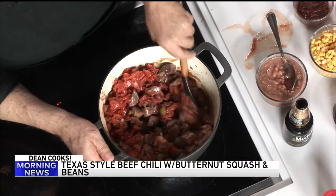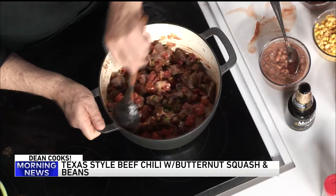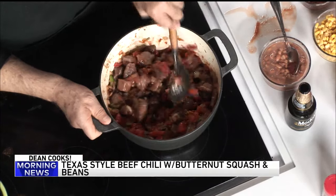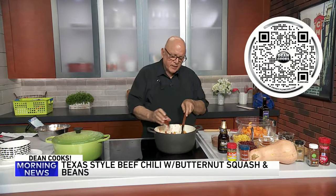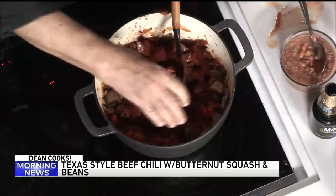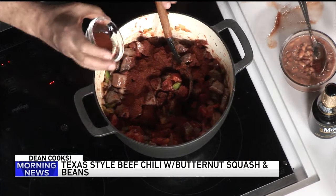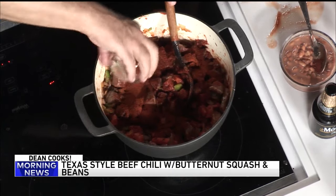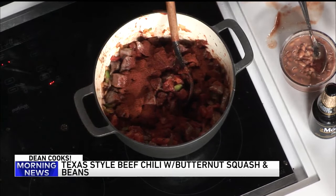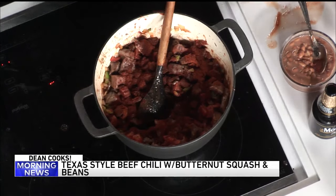And then this is the point where I like to put the spices in before I put the other ingredients. I really wanna incorporate all the spices, which of course includes a regular old chili powder. I don't think you have to get too fancy with that. This is an ancho chili powder. You can add a little bit of heat to it. I didn't use too much. This is paprika. It's gonna go in. All this is getting mixed in.